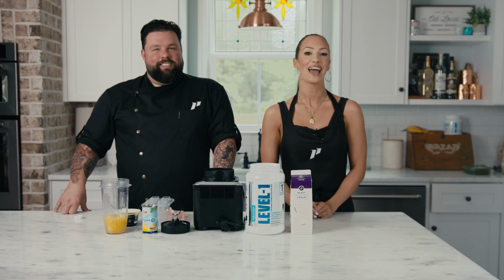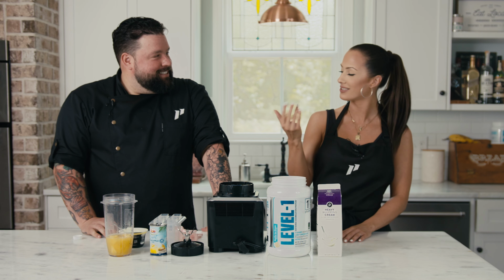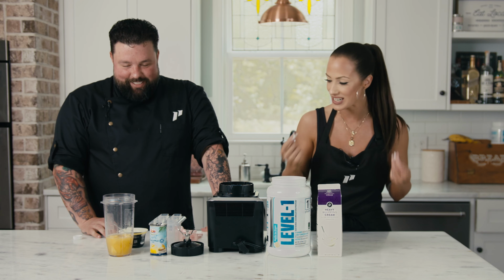So this is actually gonna be our play on the very popular Dole Whip. Have you ever had it? I sure have. I have not had it, but I know it's amazing just because the world talks about it nonstop. So we thought today we would impress our guests with our own little rendition that's packed with protein and you can feel good about eating it. What do we have here?